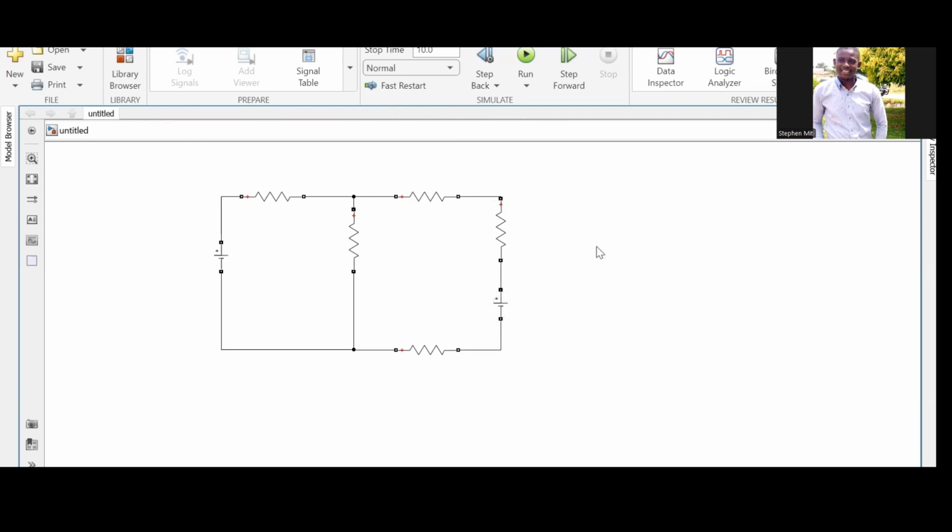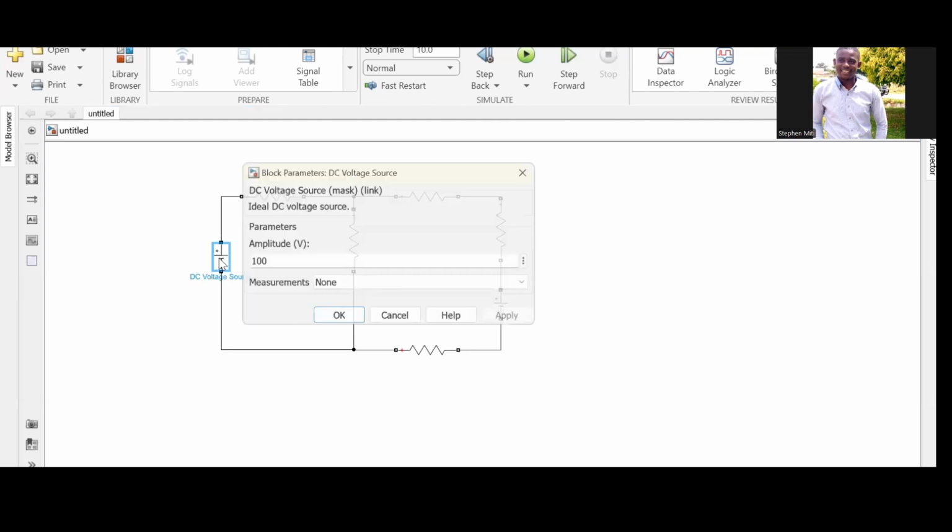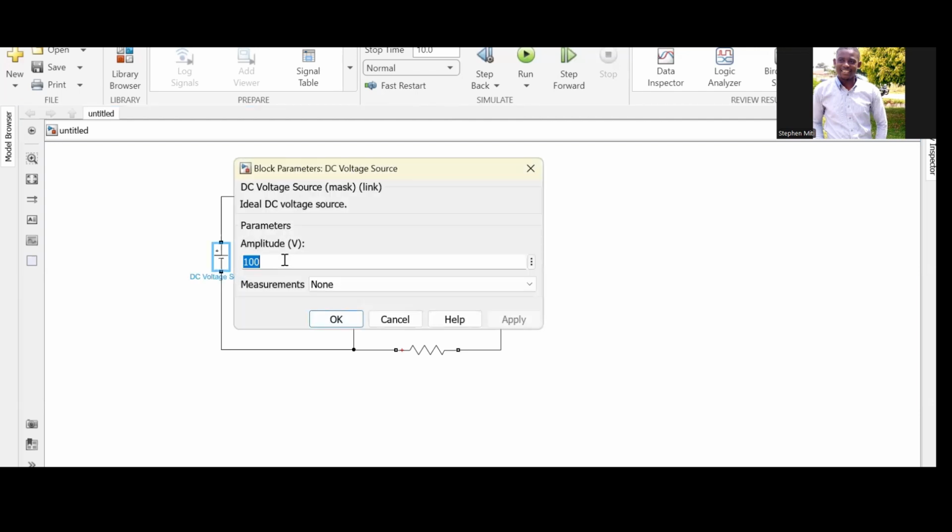So if you have a resistor and a current source in parallel, you can use source transformation to convert that current source to a voltage source, and the end result will be series. Those two components will be put in series. All right, so now let's put the voltages. This voltage was 40 volts. This is the 40 volts voltage source.